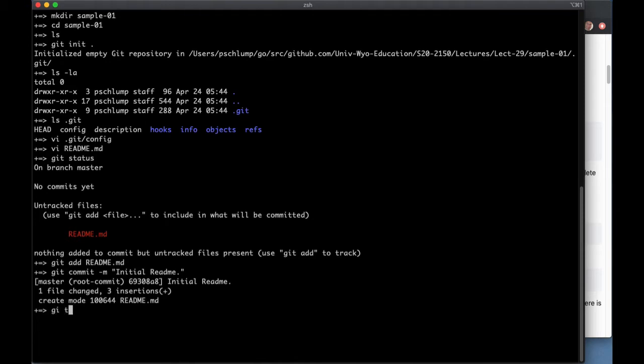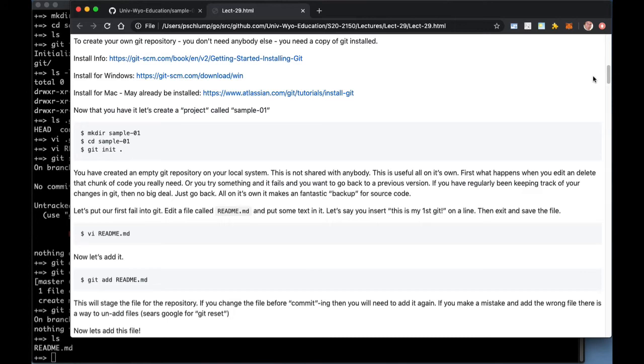And now if I do git status, it says that I'm working on a clean tree. So it refers to everything as a tree. It's actually a directed acyclic graph, but these are a particular kind of tree. And I now have this checked in and created in Git, and I'm a Git user right there. That's kind of all it takes to get off the ground with Git. You install it, you create a repository, and you start using it.